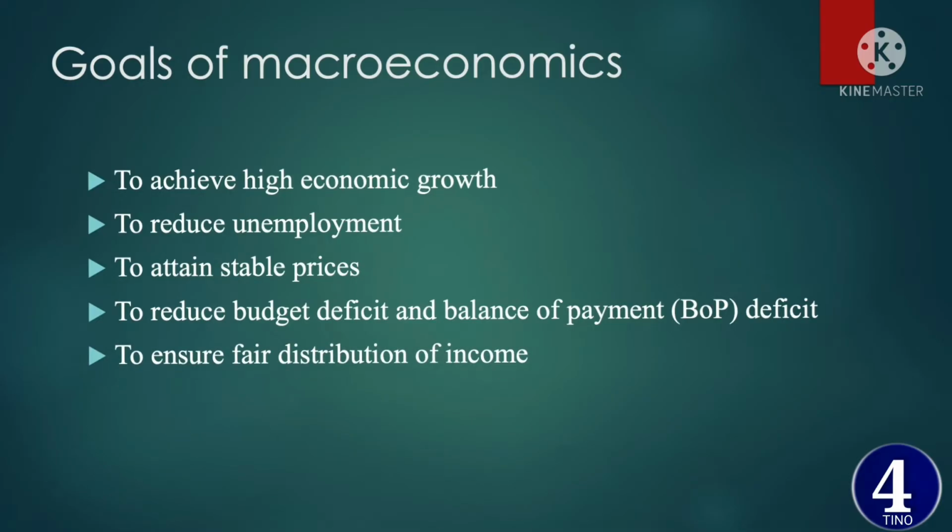And finally, we have to ensure fair distribution of income. We say that after making sure there is high economic growth in a country, the income generated in the country must be fairly distributed to the people of that nation. Otherwise, that growth will not be healthy, okay? Ensuring that this fair distribution of income happens is also a goal of macroeconomics.